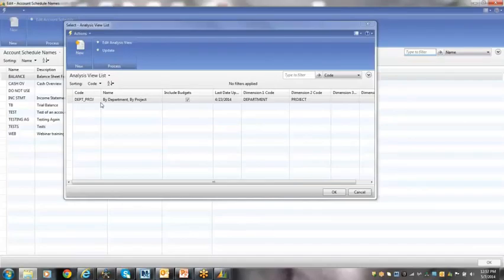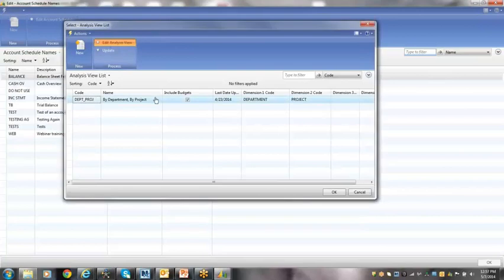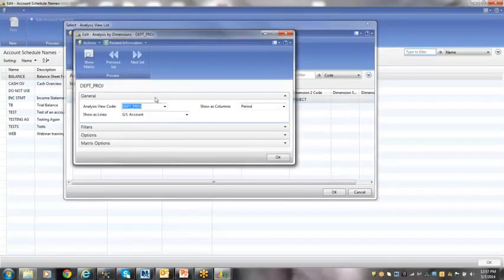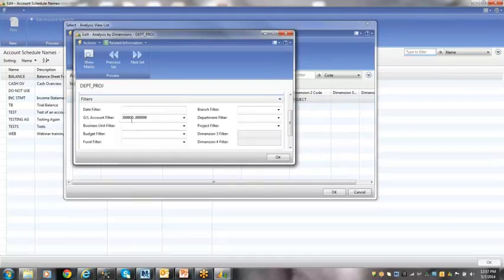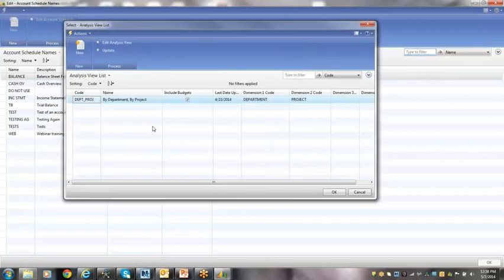What analysis views basically are is just another way that you can put another view on top of that. You could put filters on it specifically for GL accounts and dates. I always say don't put a date filter in there, but you can put specific GL accounts and so forth. So the column layout should be very plain, along with the account schedule. And I can say every time I run department project, I only want department in this project, and so forth. So you could put multiple filters on it.